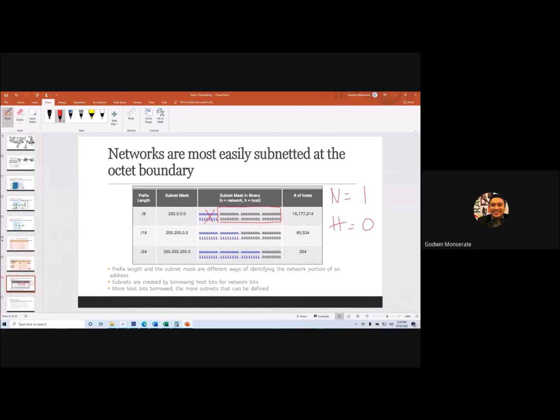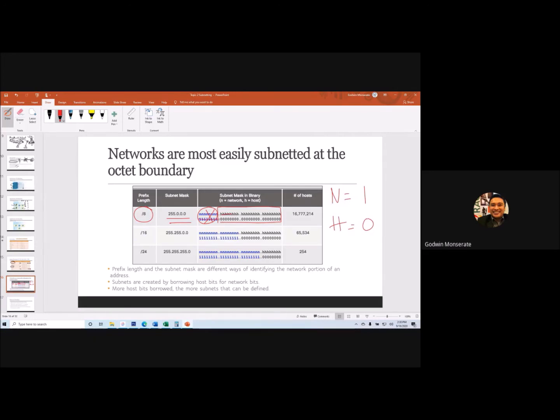So that means your host portion can be borrowed in order to create a sub-network. That one is already network, so if I borrow from the host, it becomes a sub-network. You understand? That subnet mask is prefixed by /8. This is where CIDR, classless inter-domain routing, comes in, but I will explain that later. Once you understand subnetting, CIDR is very easy to understand. It is /8 because it's very obvious there are 8 bits used in that octet.